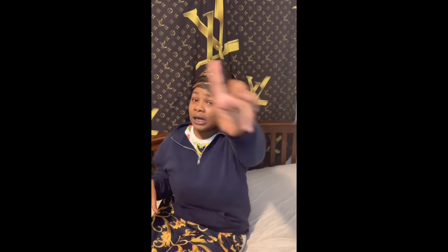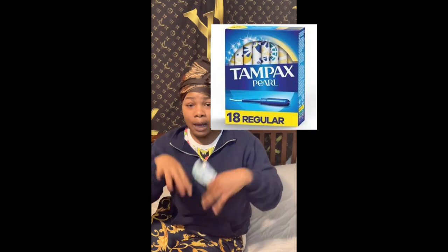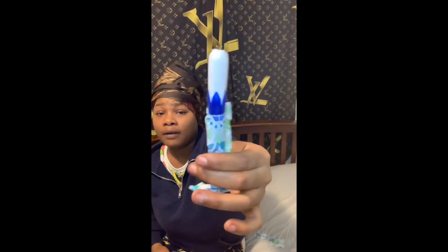And BTW, for all my ladies out there that's not using tampons, I'm gonna need you to get on the move. Y'all, these are so affordable. I'm gonna put the picture of it somewhere right here to show y'all, cause I'll actually take them out the box and just dump them out. I think I started using these like, what, 3 years ago? Y'all, they perfect for me. Like you open it, you just pushing up. Boom. I'm gonna need y'all to wash your hands before y'all touch this. Y'all, this is so much easier to use than a pad.